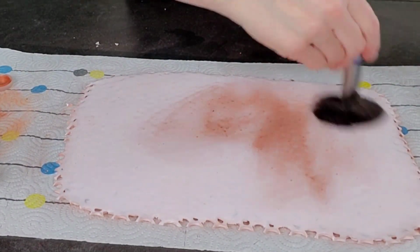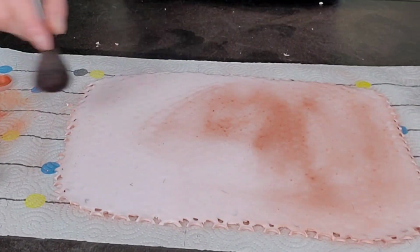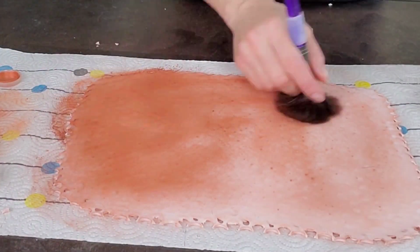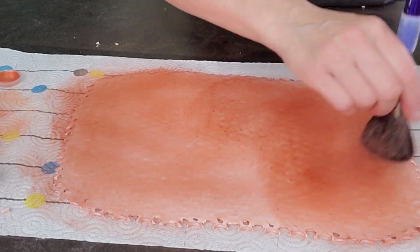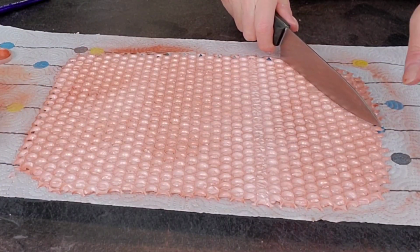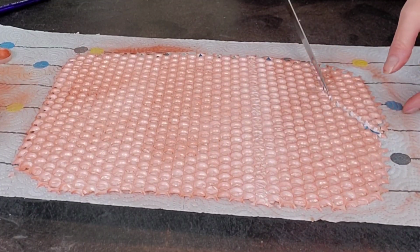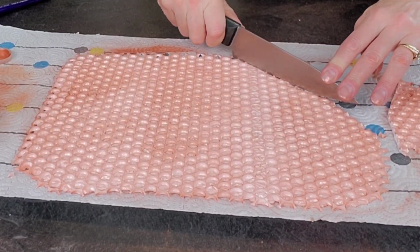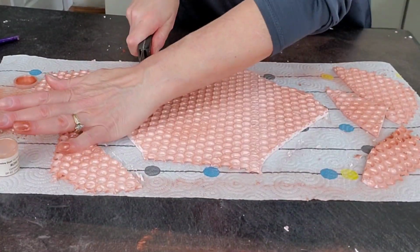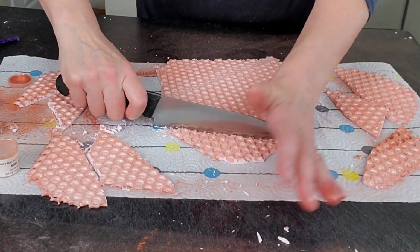I went ahead and did the back too. People tend to forget about the backs of the cakes, but I try to keep that in mind. Now we're just going to use a big knife to cut these into triangular shaped sections. I was going for a triangular, but you know, they don't have to be perfect.